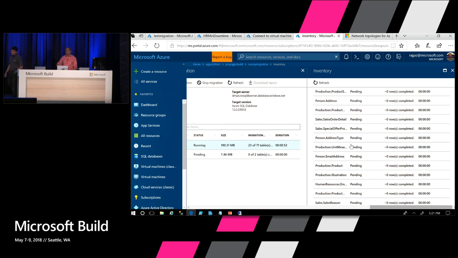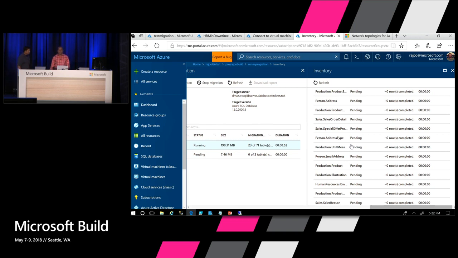I have a customer who migrated 5,000 databases from their data center to Azure SQL DB using the cmdlets, and they automated this whole process. They were able to do it in batches, each time a batch of 500 databases, and complete all these migrations within about a month. They were able to meet their deadline because they had to migrate away from their data center at that point. A lot of customers are leveraging these cmdlets to automate the migration process.